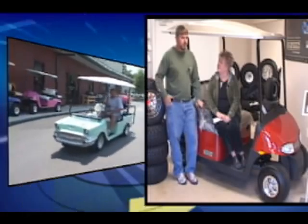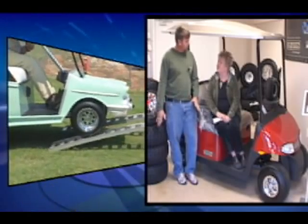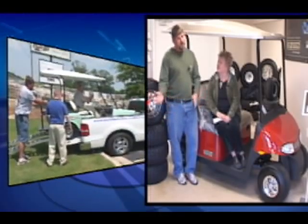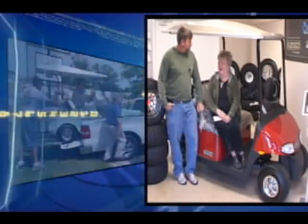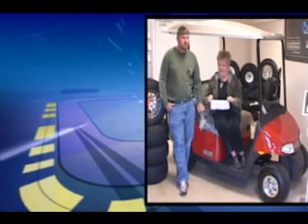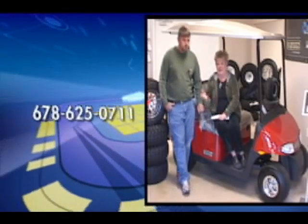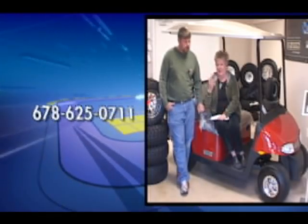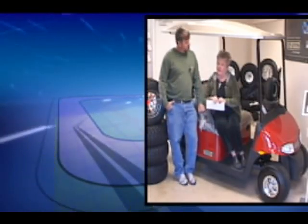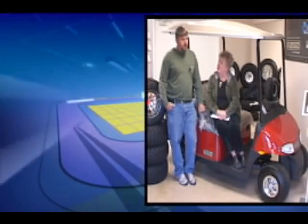I own a place at Myrtle Beach and it's fun to get in the golf cart and go out and eat. I think it will really help our square — the people that live around the square can drive from their house, go up there and eat at Mitchie's, go to Dipps, go to RL, all those good places around the square, do a little shopping, bring it home and parking will not be a problem. And you're not polluting as much — even gas doesn't put out that much, and electric's even better. I'm wondering if they'll do charging stations around the square where you can charge up while you're shopping.